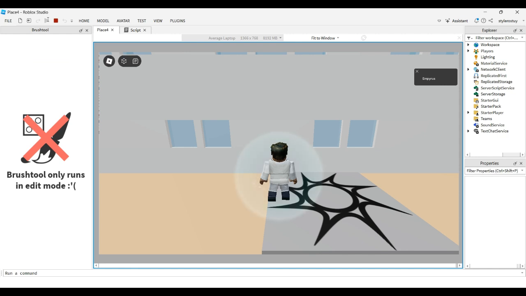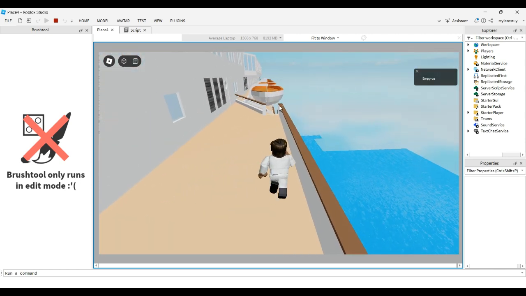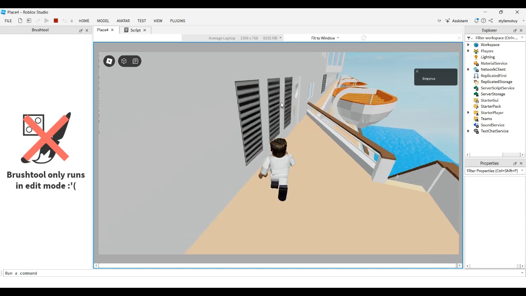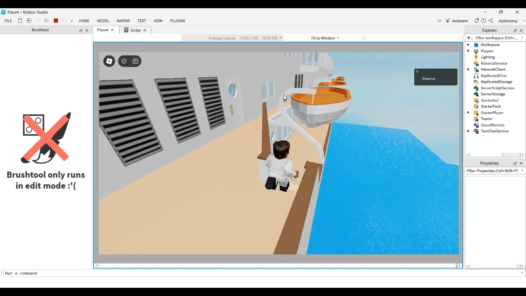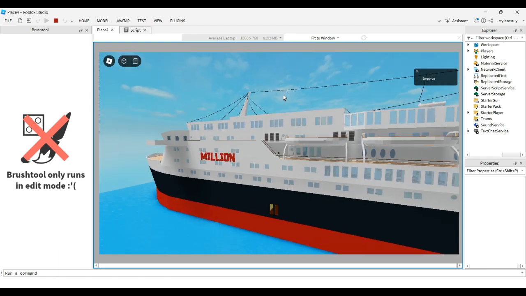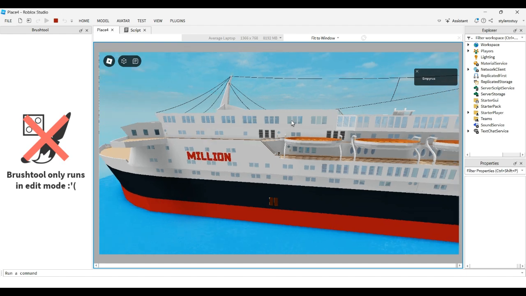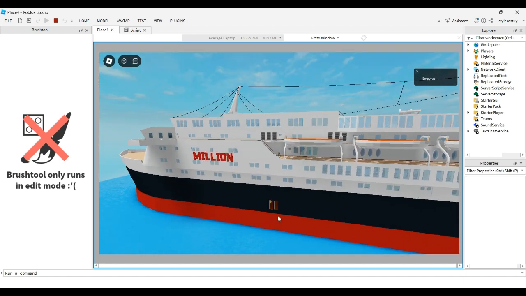So as you can hear, I'll turn up my volume. You can hear some of the calm music playing, and I can just walk around the ship. Nothing is happening. And you can also put the ship down. If it's too high, you can move it down a bit.